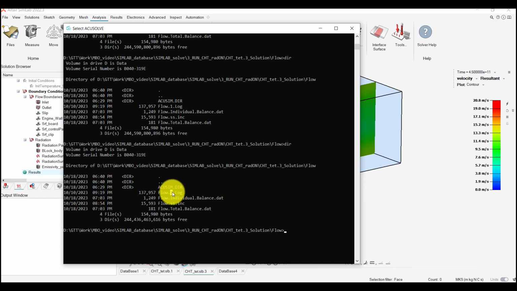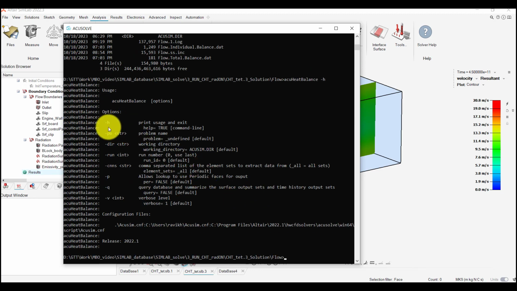and have the log file and the result file present here. I'll run the script called AcuHeat balance. AcuHeat balance -h gives the options and usage for the AcuHeat balance script. It will give you the arguments and the explanation about them.